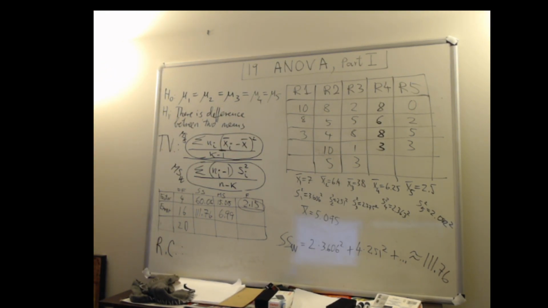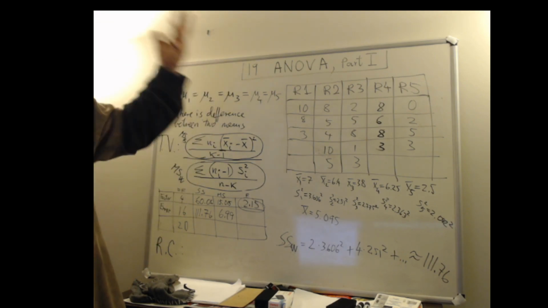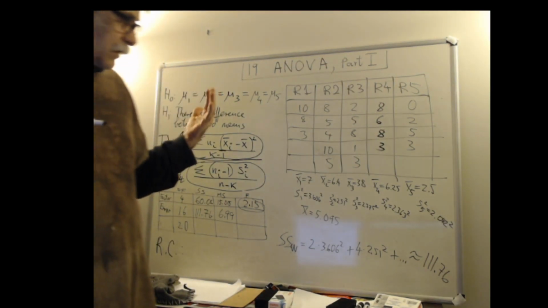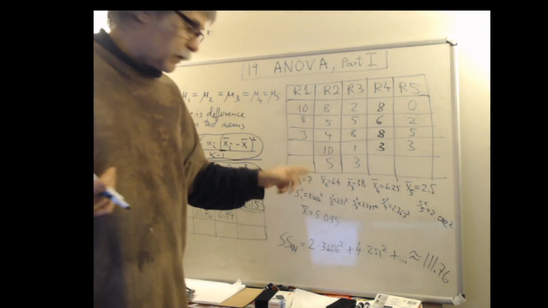Okay? Now if that is so, then you have reason to claim, hey, there's a difference in seating in a row, not just from student to student. And that difference in seating means the students that are sitting in 2 different rows are having 2 different types of scores. I'm not talking about the sample of 21, of course it is. I'm talking about in general, because you want to apply this sample to the general situation, that students that are sitting in the first row are better students everywhere than the ones that are sitting in, let's say, I don't know, the 5th row. I'd like to say this and this is different, because if there is a difference somewhere, it's going to be between this and this, because that's the biggest difference here in the sample, right?